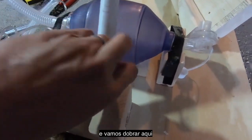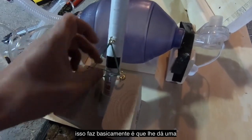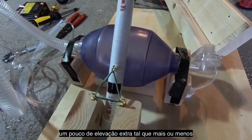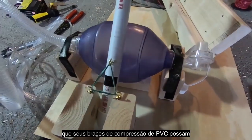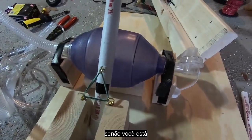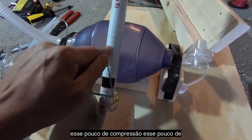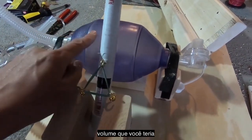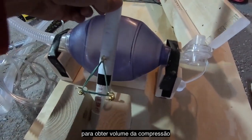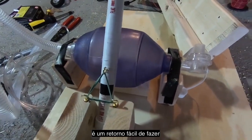And what this does, this is hard to do one-handed because I'm holding the camera, but what this does basically is it gives you a little bit of extra lift so that your PVC compression arm can return all the way up. It's important that you get this all the way back up, because if it's not, you're actually losing efficiency. You're losing that bit of compression, that bit of volume that you otherwise would have had here. And this is, frankly, the easiest place to get volume for your compression. So you want to make sure you have that because that's just easy returns there.